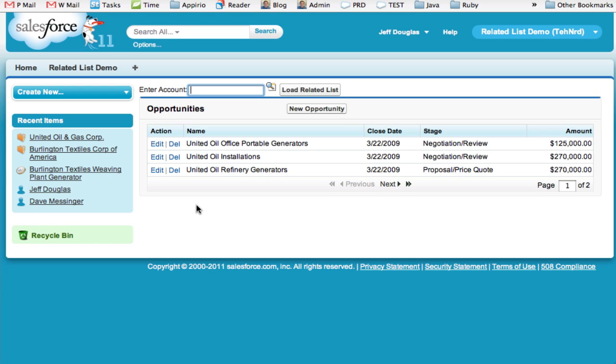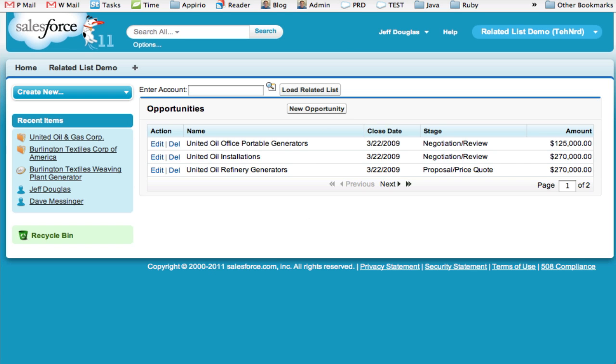So the related list is fully dynamic. It's got header values, field formatting, styles. It'll actually translate the header labels for you, and then it also allows you to sort by the header labels too. There's pagination that provides both first, previous, next, and last functionality. And in the bottom right-hand corner, you can see you can actually jump to a certain page. Now, the component also includes edit and delete action links that you can define, and there's a new button that's only displayed if the user has create privilege on this opportunity object itself here.